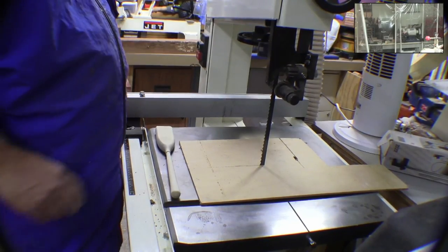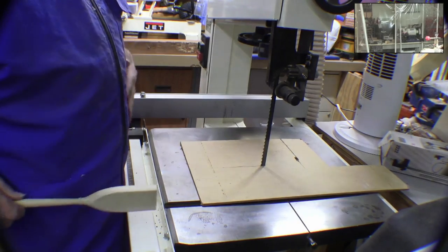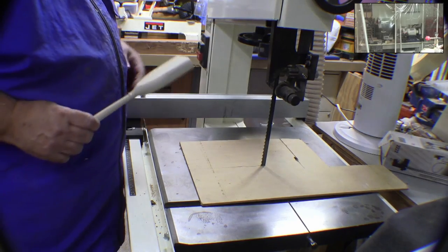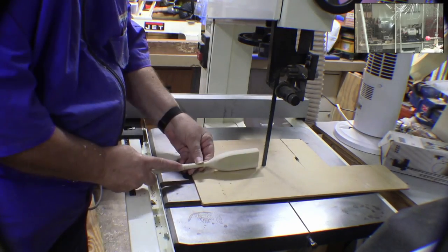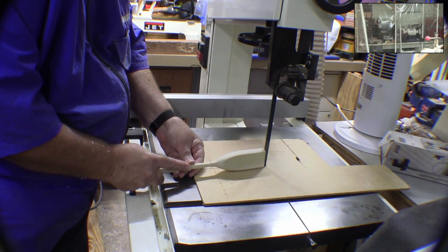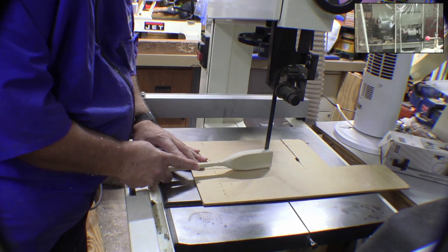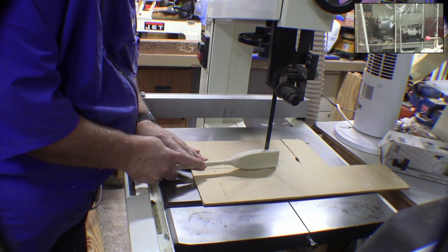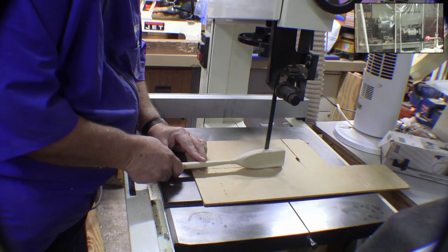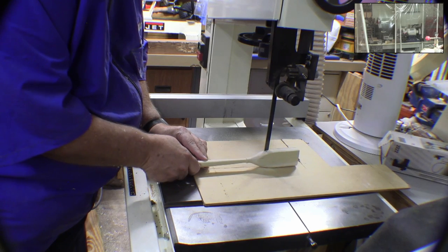Okay, so one of the things I like to do anytime I'm cutting something small on the bandsaw is I'll throw down a little piece of 1/4-inch wood here. That's going to basically act as a zero clearance or pretty close to a zero clearance for me. And basically what I'm going to do is we're going to feed this thing in here. And we're just angling from the end there right back to just below where our handle is.